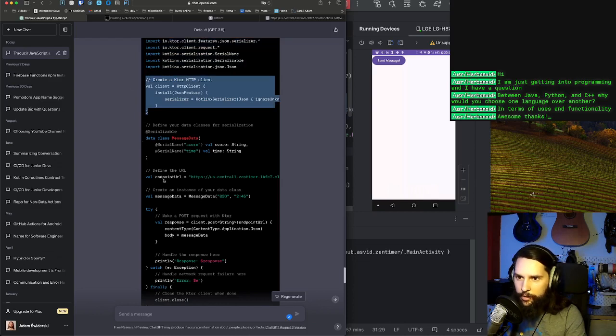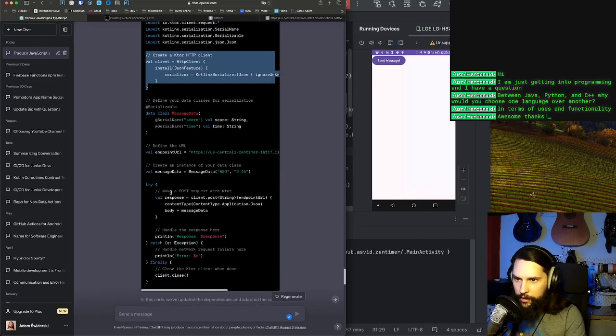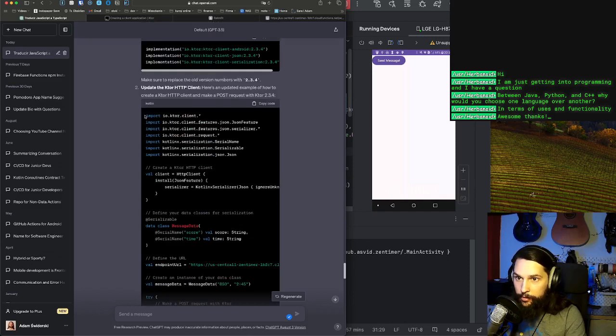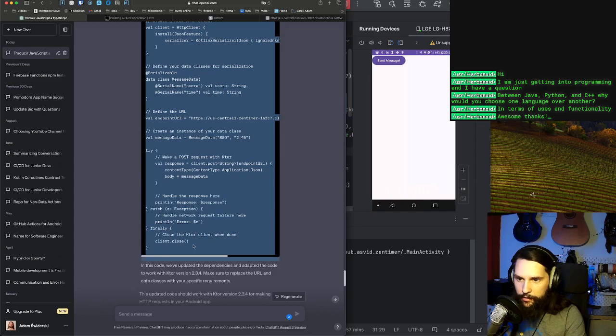Don't need this one. I need endpoint, definitely. I don't need message data. No, I don't want to post. I want to get. Okay, so let's copy this thing.